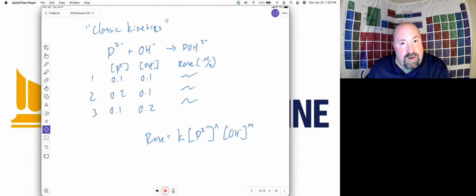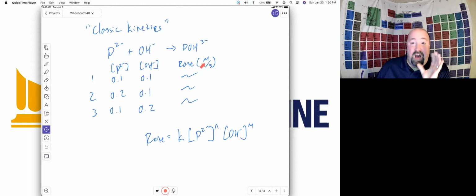This method, however, relies on being able to definitely calculate this rate value. So you would need to be able to measure actual numbers to put in here. That means you have to definitely be able to measure the molarity of something. And we'll talk about that a little bit more in our next experiment, because this, in fact, is exactly the way that we're going to go about experiment 2. This is our iodine clock lab right here.